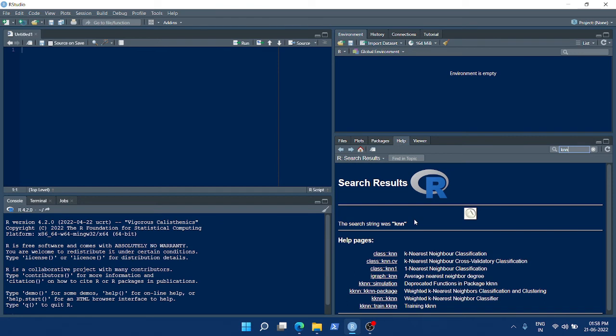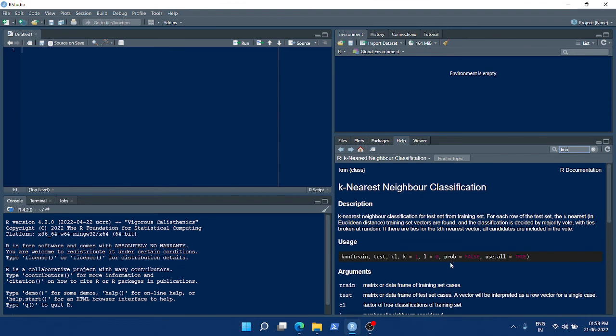Now, say for example, you do not know a lot about k nearest neighbors, all right? So you can type in knn, and basically it will give you a whole list of options. When you click on one of those options, you'll get the entire documentation. You don't need to move on to Google and search for anything. R has maintained a long list and very well maintained documentation that you can make use of.